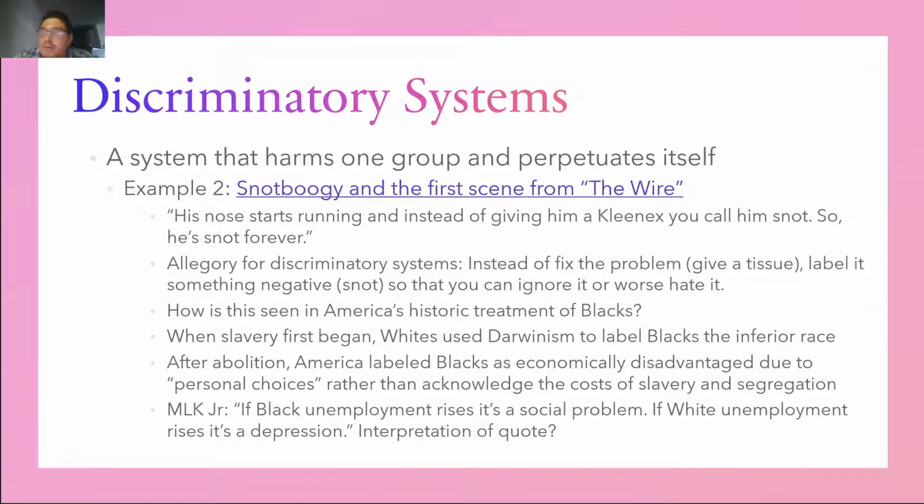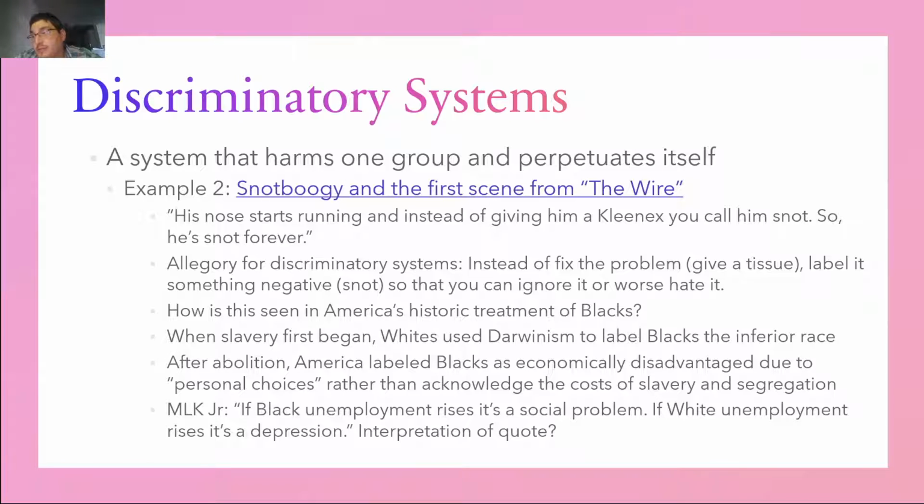We don't have to worry about it. We don't have to think about it. And they give them this bad name so you don't have to think about it. So you can ignore it. Oh, it's a ghetto. It's this crappy living condition that we don't have to think of. Rather than fix the problem, give people basically a strong education, have diffusion in housing situations so blacks can get access to good education for their children, for good jobs for their children. All these things you could do to fix this problem.